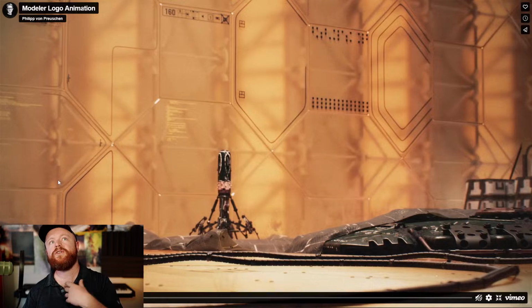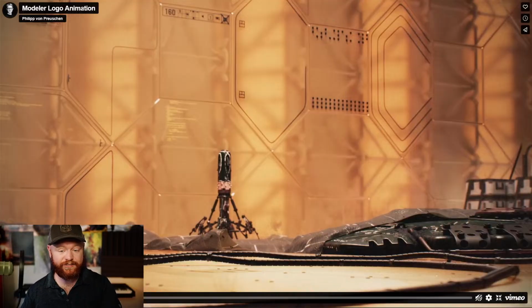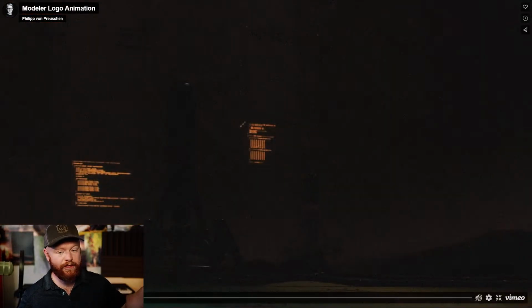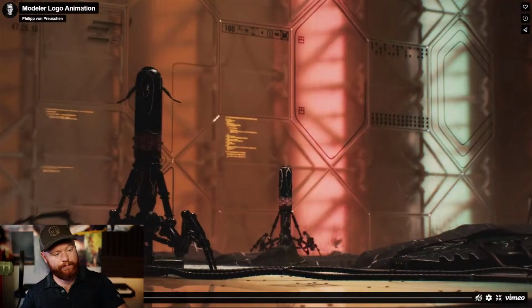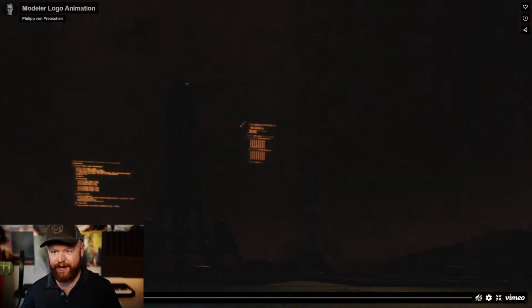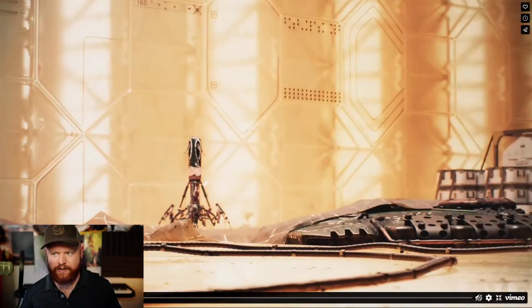And when you integrate yourself into your scene as an artist, it's going to help the viewer integrate themselves as well. And that's just a very subtle little thing that you don't think about, but when you see the lights turn on, you're in that room a lot more as opposed to the lights already being on because you have this animation. Anyway, that's just one thing that is kind of subtle but makes a big deal here. So we have these robots. They're kind of like cockroaches that scurry away, which is cool.